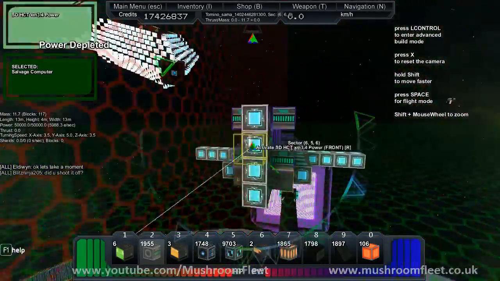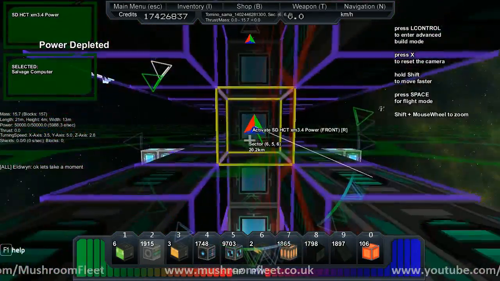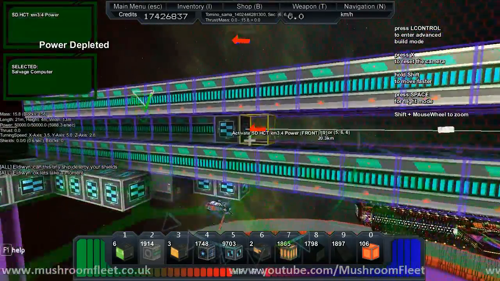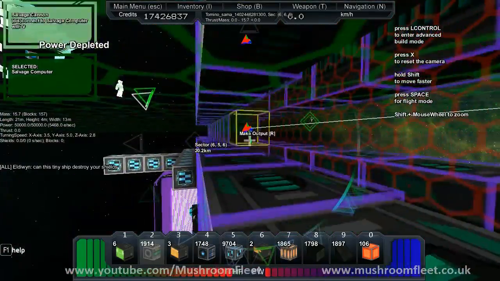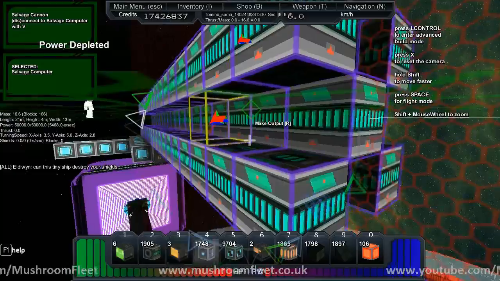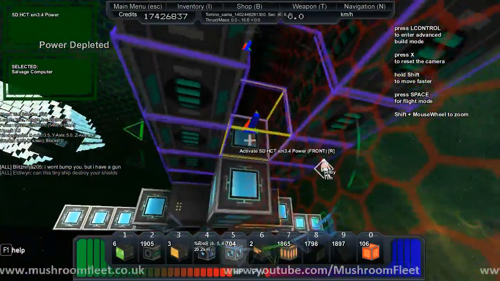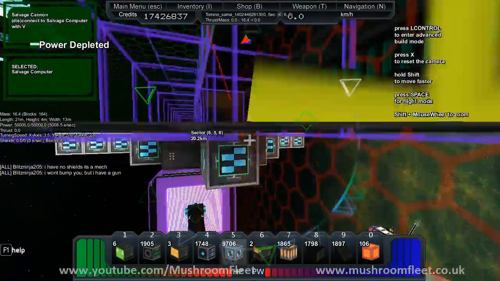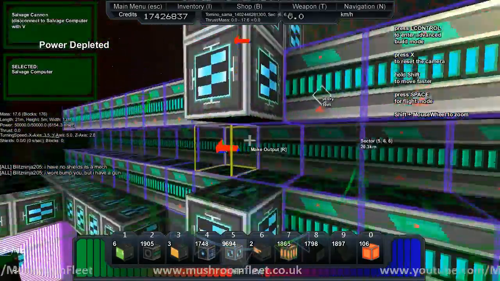I think they should probably be a little bit longer than that though, so I'm going to extend it out. And this is going to mean the middle beam is not going to be as powerful. So I'm going to have to redesign that. So let's just shuffle my reactor a little bit. So let's see. No need for that. So let's just go around like that.